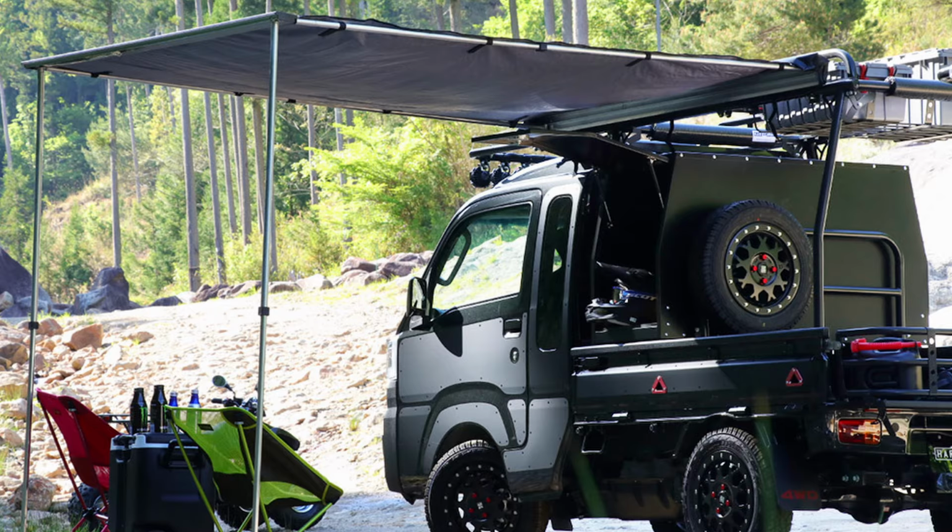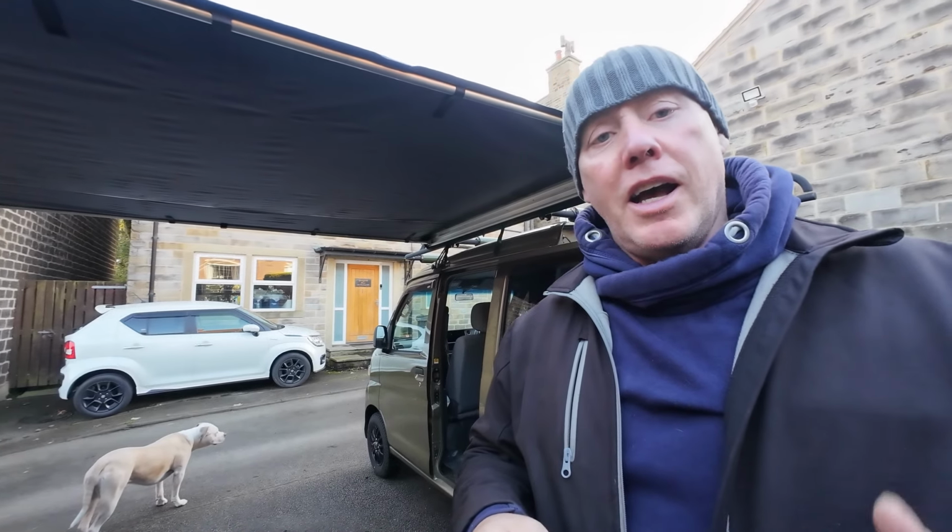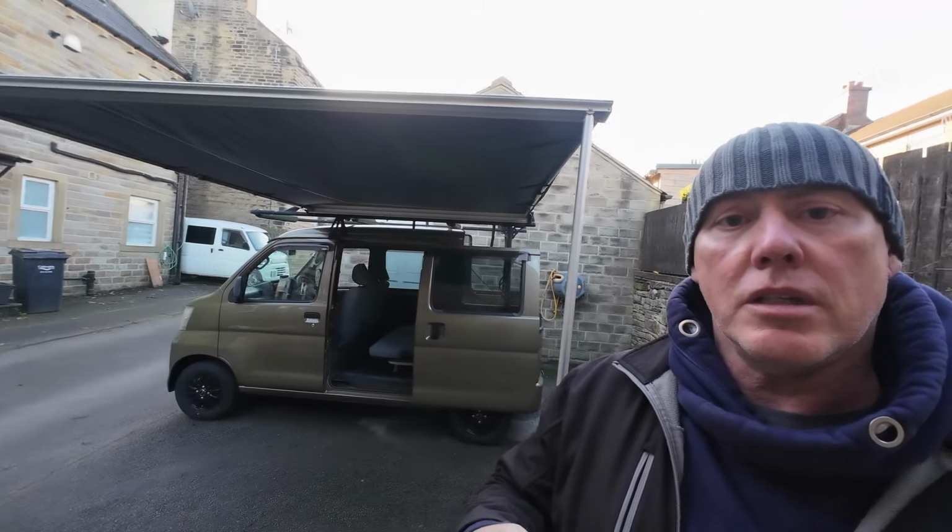You can have all your rods and equipment there, stuff in the back, stuff in the pickup. Get it all set up with your chair and your sleeping bag and you're good to go. Or put your windsurfer on, go down to the beach, put your surfboard on, go to the beach. So many things. Also, if you do events, if you do shows, it's ready made for you. Tiny footprint, and the awning is only half of the story.